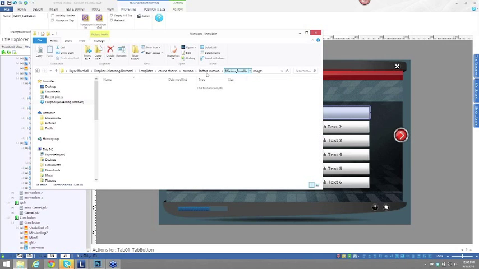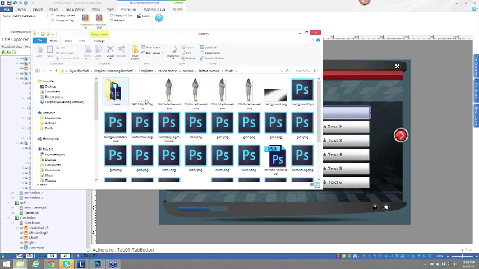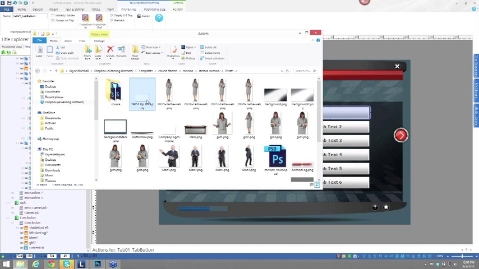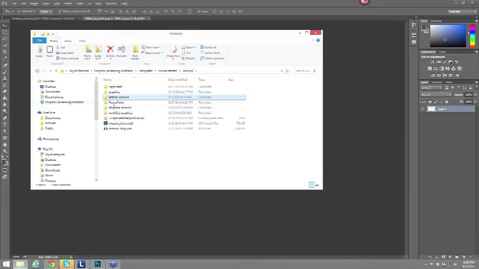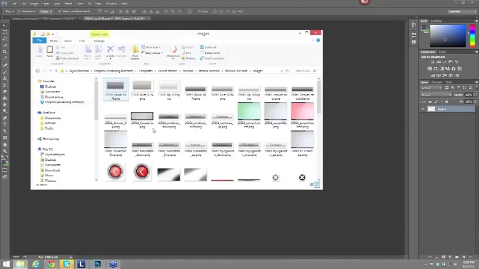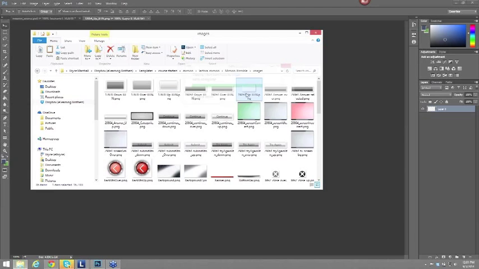Let's go to my assets and make it this button here. I already renamed it, but let's go ahead and do that. It's going to open in Photoshop. Sorry. I added in the image name, and then I can copy this image, come back over into my images folder, and paste and replace that image with this new image.